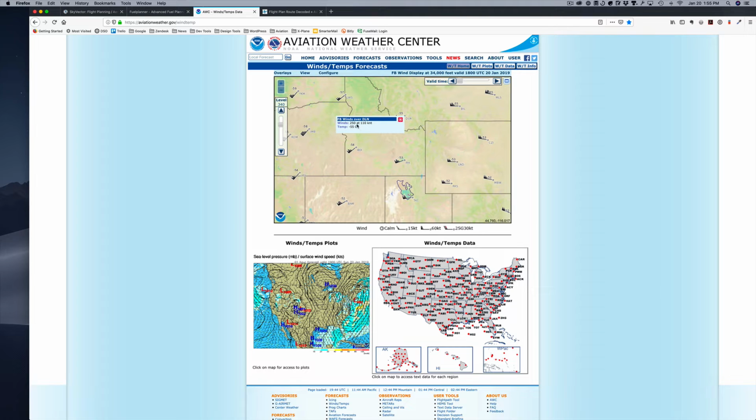So we've got a pretty good wind from the west, so we'll be crabbing quite a bit. And just check down here, 240 at 110, so very similar winds aloft along our route.